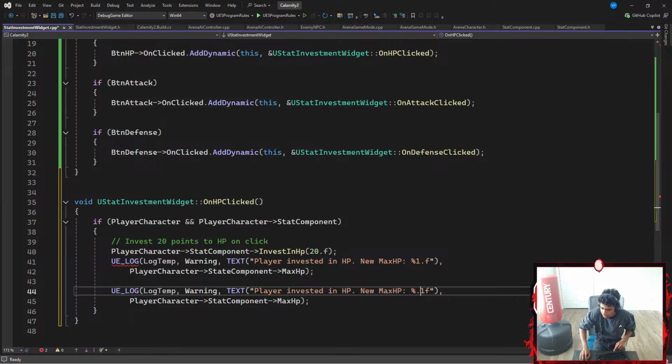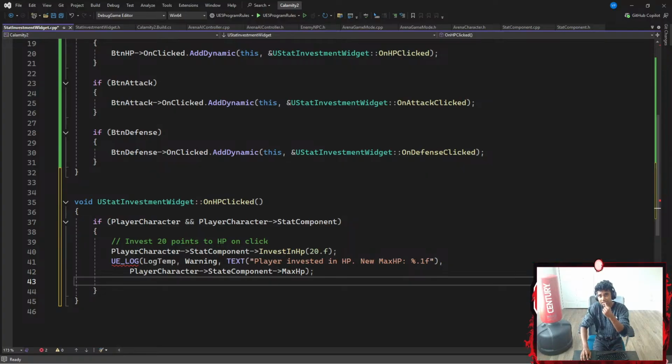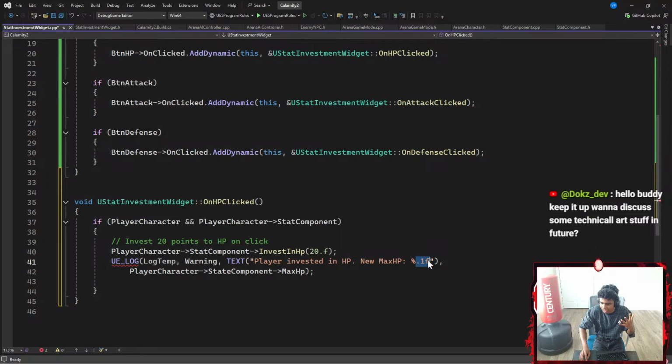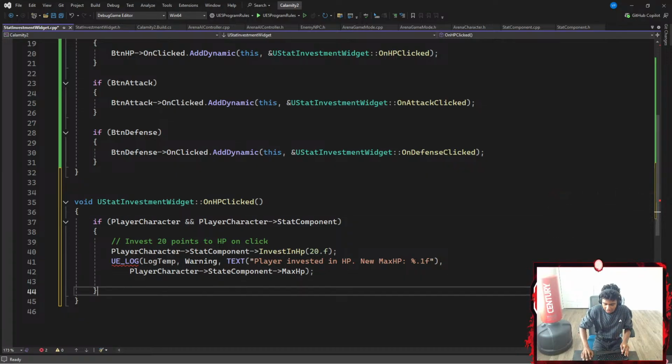There we go. Okay, so that makes sense. Here's the thing: format specifiers are so important to know. I worked with format specifiers in Python where I go with colon point 2f. Why did I go with 1 point? That didn't make any sense on my side. Yeah, that was a blunder on my side.